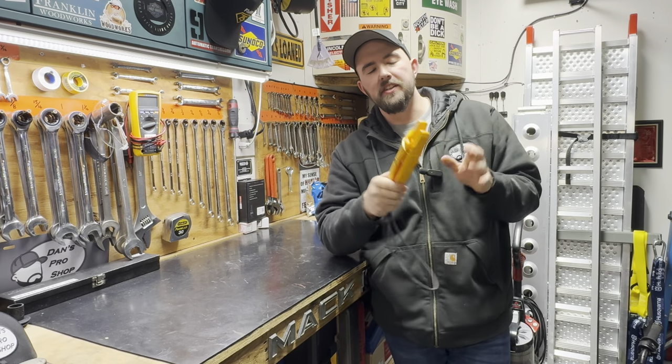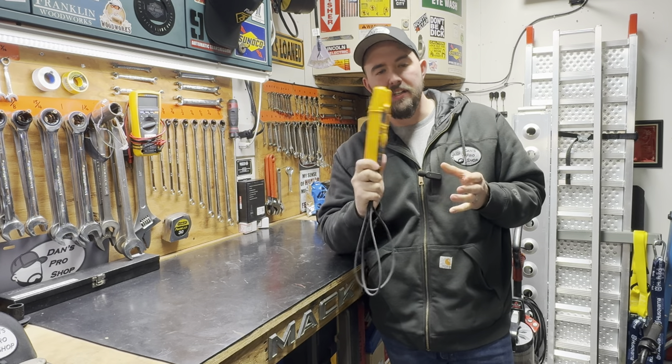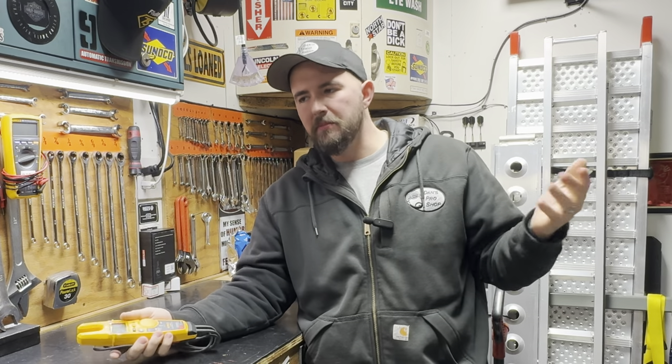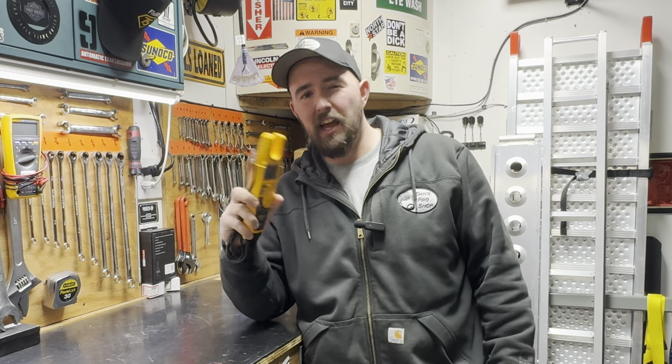The battery door on the back is captured with a Phillips head screw, and inside are just two AA batteries - that's what runs this guy. There are pluses and minuses to regular batteries versus rechargeable. But for something like this, if I pull it out of my toolbox and it's dead, I don't necessarily have the time or ability to charge it - I just want to throw a couple of double-A's in it and get back to work. With a rechargeable battery, if it's dead, you're up the creek. I love that they kept the simplicity of regular batteries.